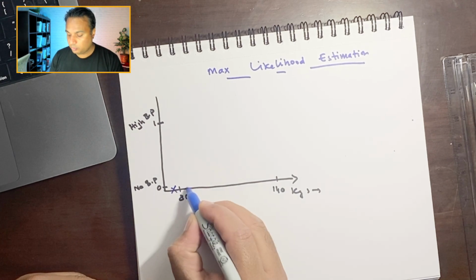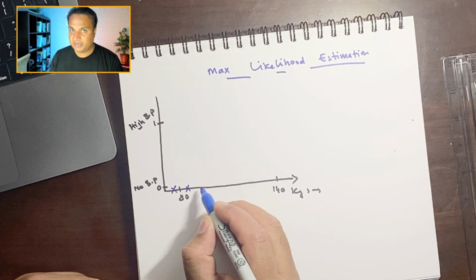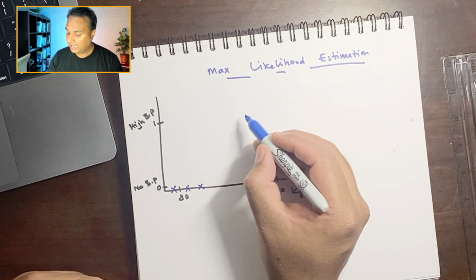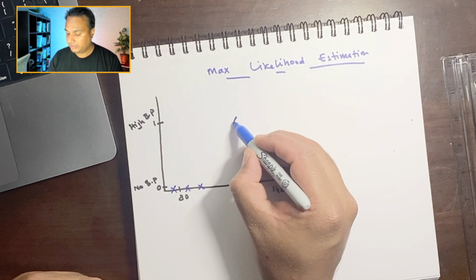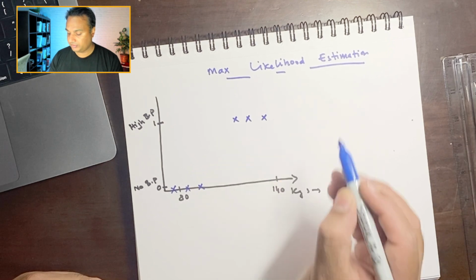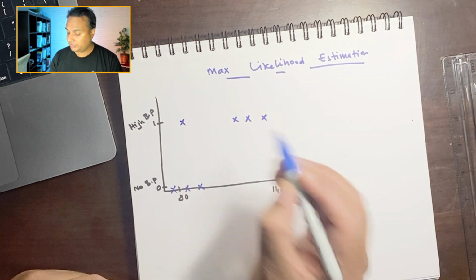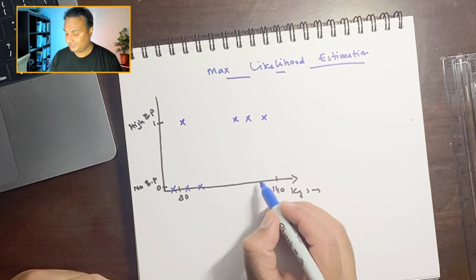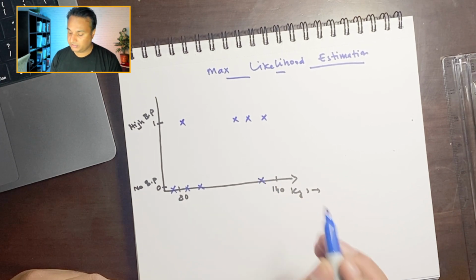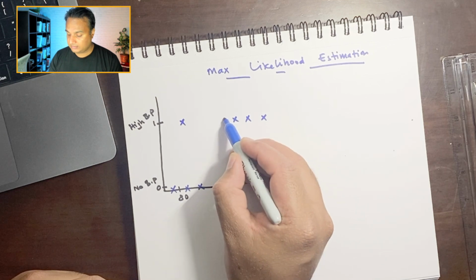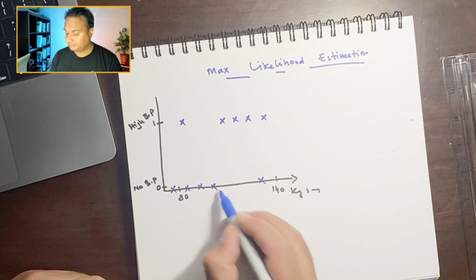Now the data point distribution we saw was something like this. Most people who were on the lower side of the weight did not have high blood pressure, and most people on the higher side of the weight did have high blood pressure. But then there were some people who had low weight but still had high blood pressure, and some who had high weight but still did not. So there was a little bit of anomaly in the data.